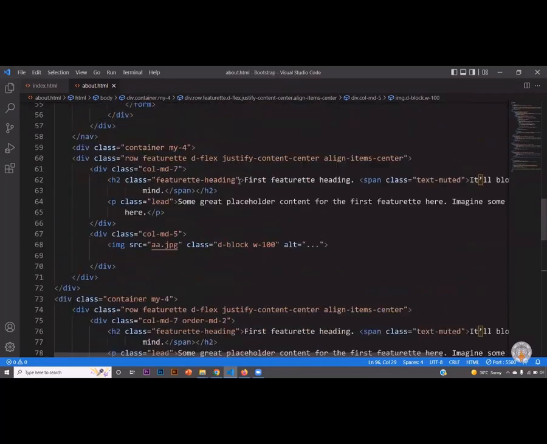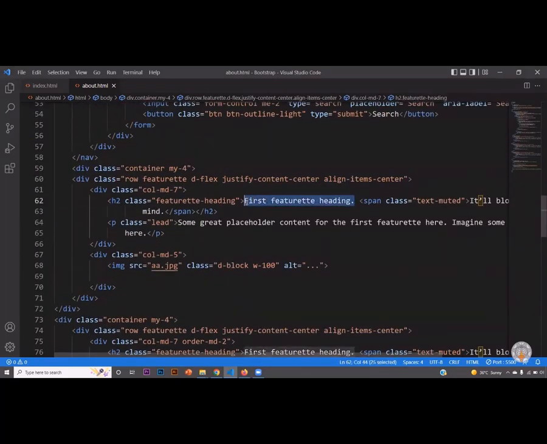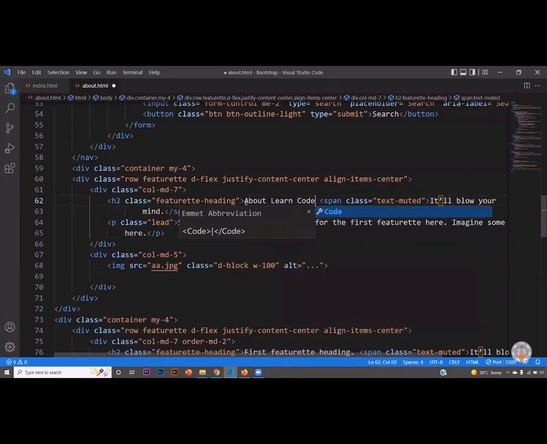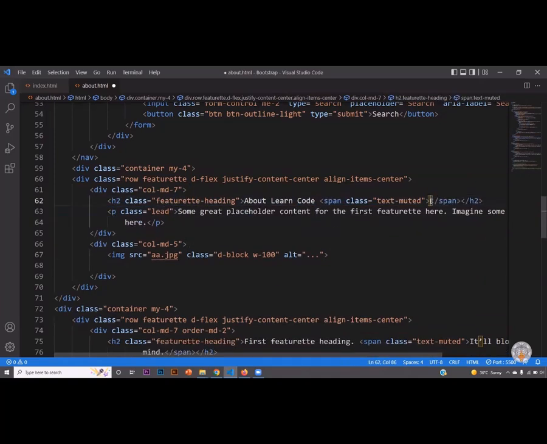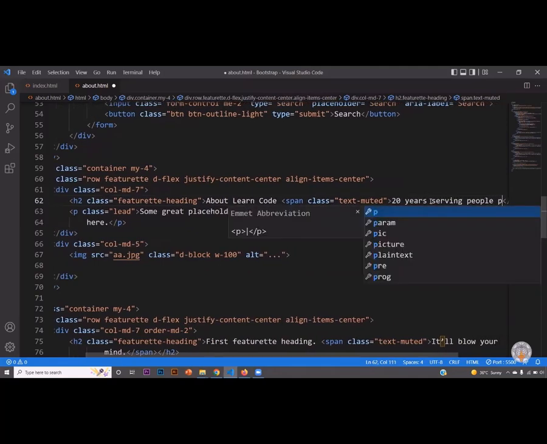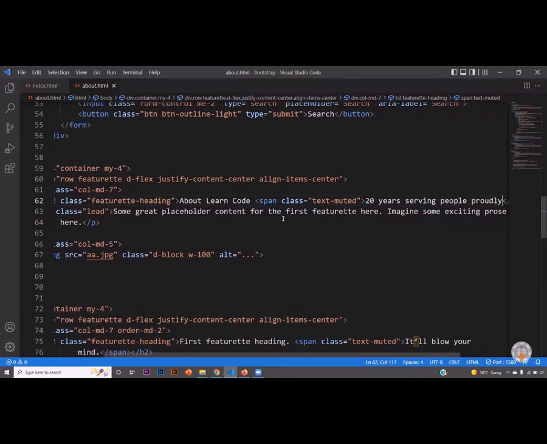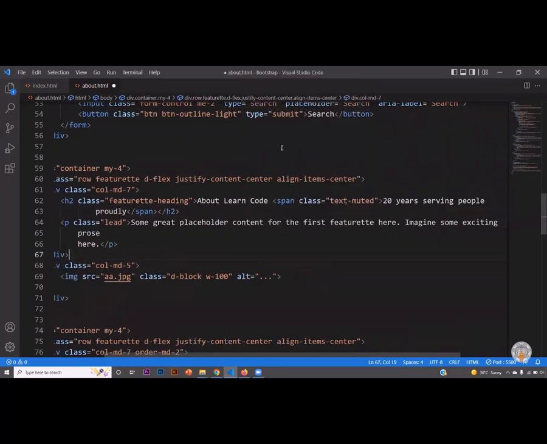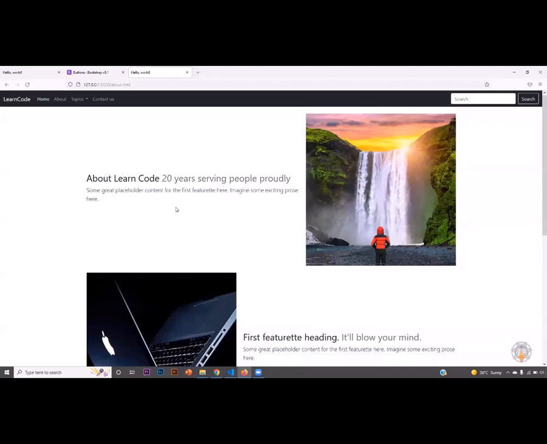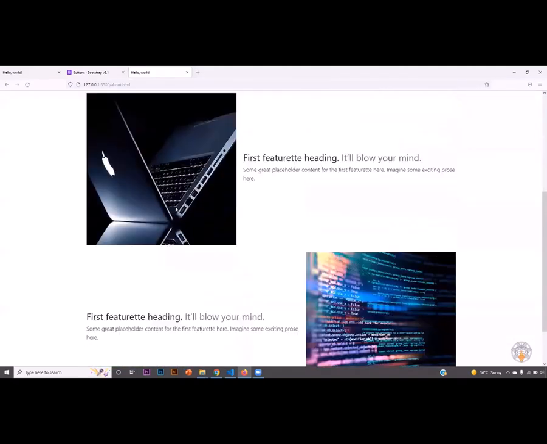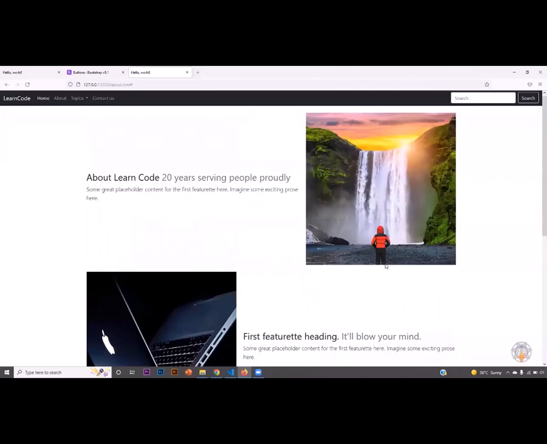Let's say about learn code. "20 years serving people proudly." Just format the document again. Okay.